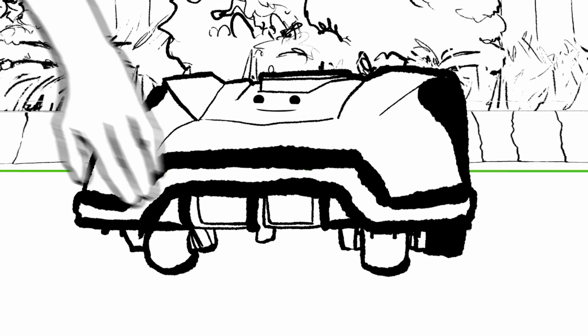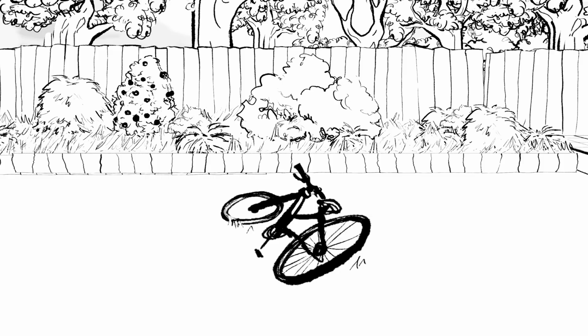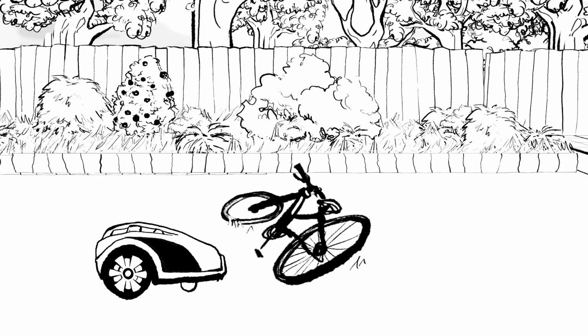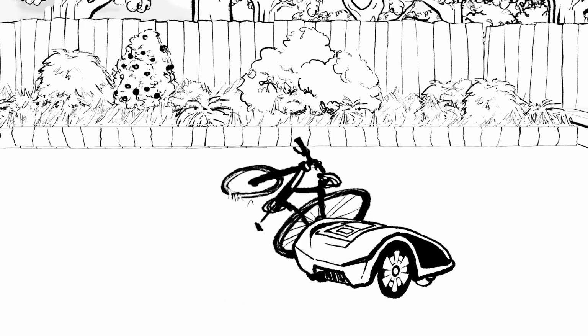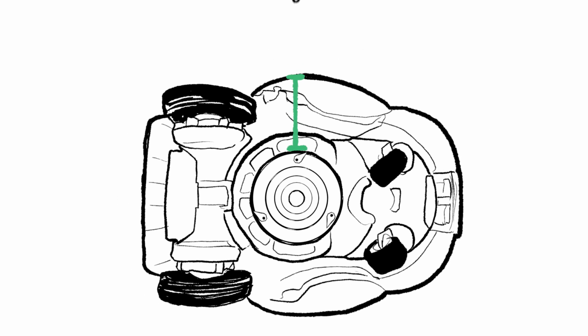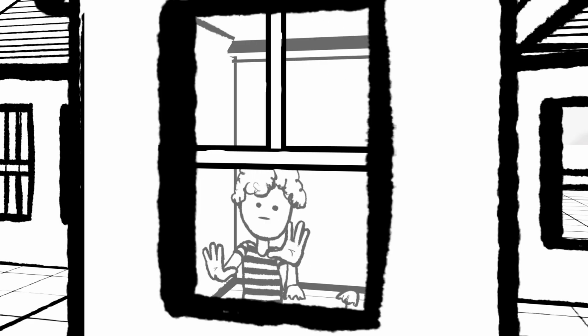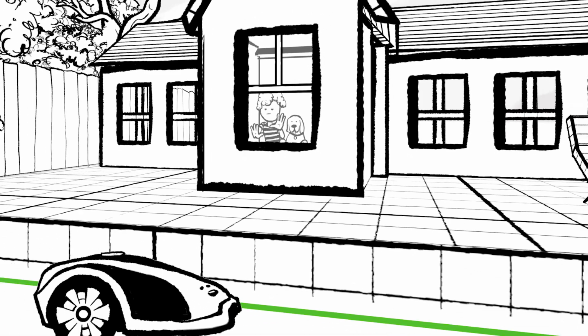The blades will stop immediately if the robotic mower is lifted or turned over. They also have bump sensors, so they stop cutting and move away from unexpected lawn encounters. The safety distance between the outer body and the centrally mounted blades prevents hands or feet reaching the blades accidentally. Despite all this, keep young children and pets away when the robotic mower is running.